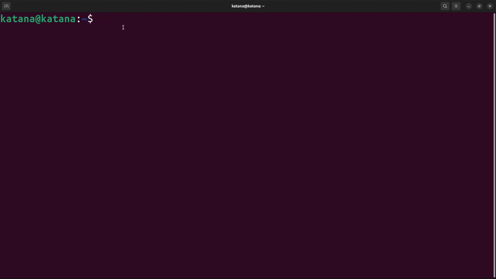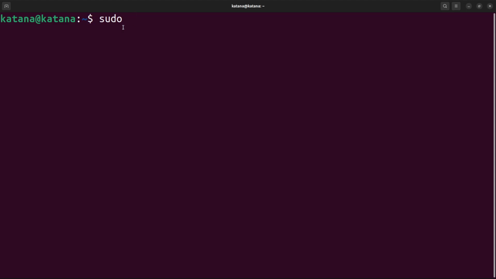So the first thing we are going to do is to create a virtual environment where we will install the lab. There are different tools for virtual environments you can use. You may use pipenv or virtualenv, whichever you are comfortable with. But in this case, I'm going to use Python 3 venv as my virtual environment tool.